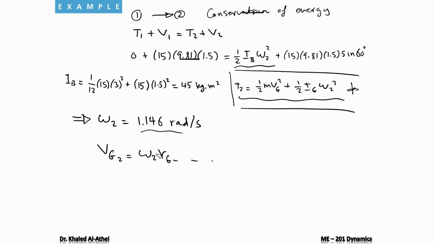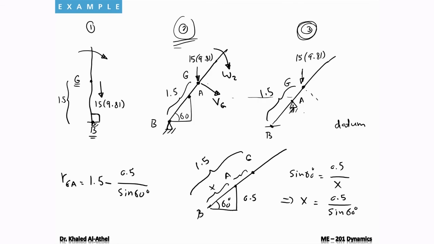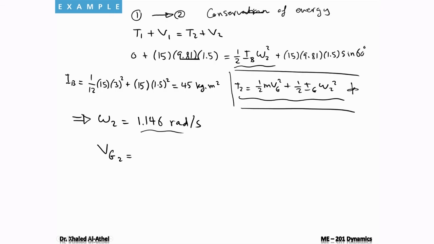Let me clear this one to you first. So, first of all, let's go back here. Vg, this is at position 2. And at position 2, what is my center of rotation? It is point B. Therefore, if I want to relate omega and velocity, V equals omega r. R is between the center of mass and the center of rotation, B, which will be 1.146 multiplied by 1.5, and this will equal 1.72. I wrote it there because I already had the numbers calculated ahead of time, so I forgot to show it to you. So this is VG2.